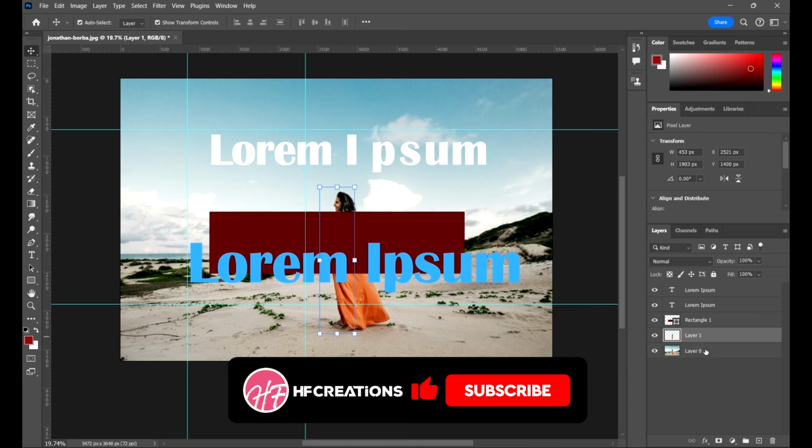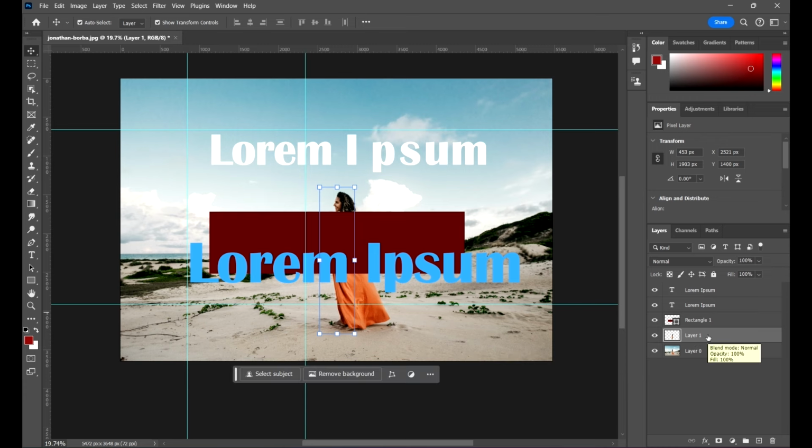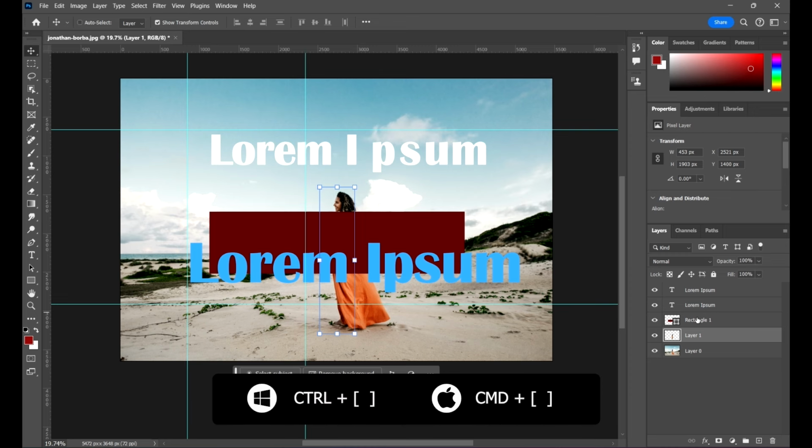Right now I've selected my subject, that's layer 1, and I want to move my layer up the layer stack. So how do I move my layer up or down the layer stack? All I need to do is hold down Control, or Command on my Mac, and then hit my bracket keys.